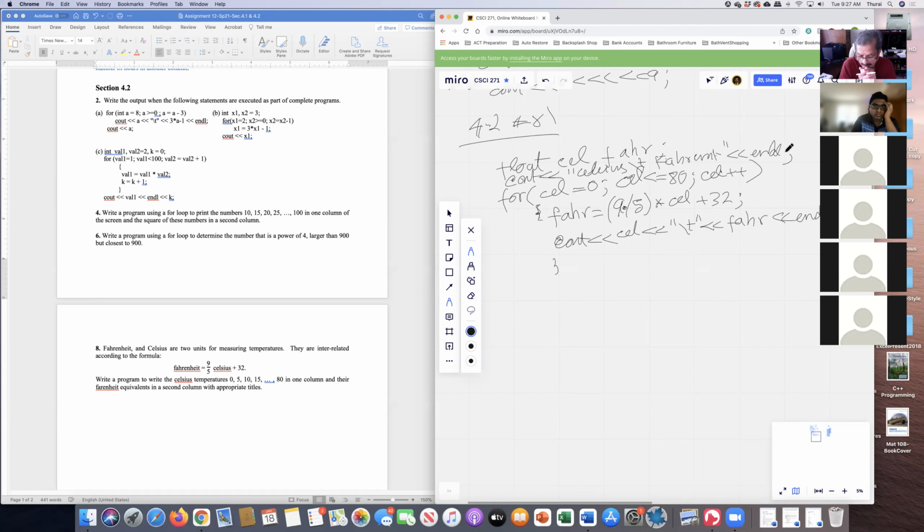So I guess my question, so even when you declare Fahrenheit as a float, you still need to put the dot after the 9? Yes, because this calculation right here is independent of what the other variables are. Okay. So that division, if you have integer for both operands, you're going to get the wrong number. Okay. So one of them needs to be float. Okay. All right. Any other question?